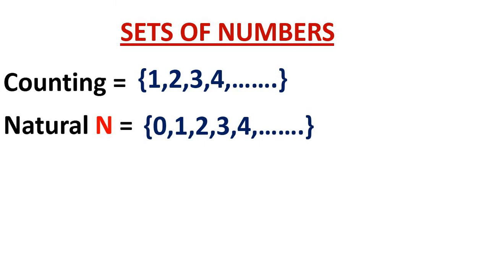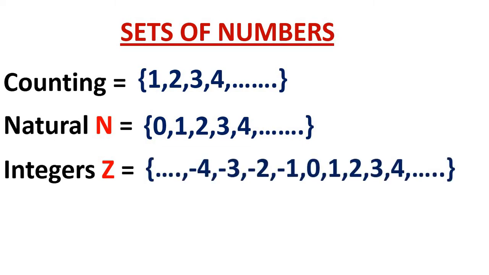Very good. But in grade 6, we have 3 minus 4. 3 minus 4 equals negative 1. Where is negative 1 in natural numbers? We haven't got any negative numbers in natural numbers. So in grade 6, we have a new set. It's called integers, and its symbol is capital Z. Integers contain 0, 1, 2, 3, 4 and so on, negative 1, negative 2, negative 3, negative 4 and so on.